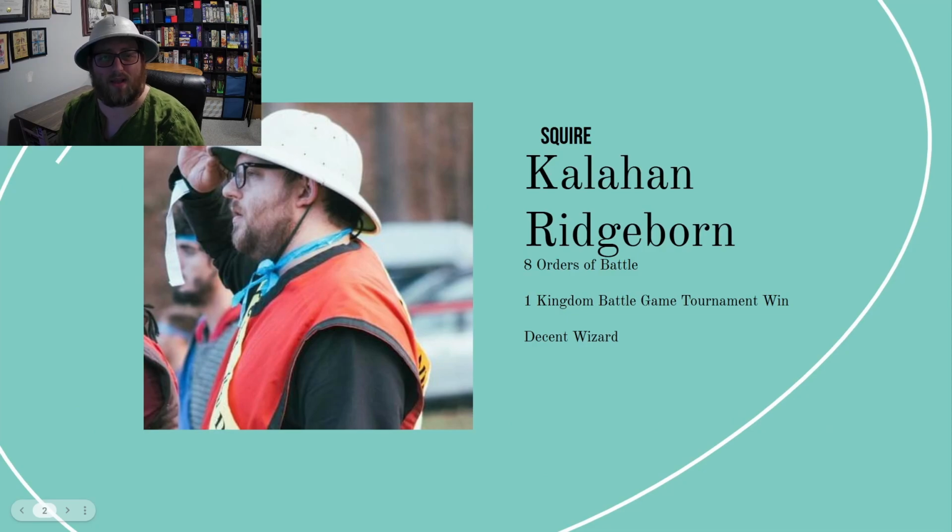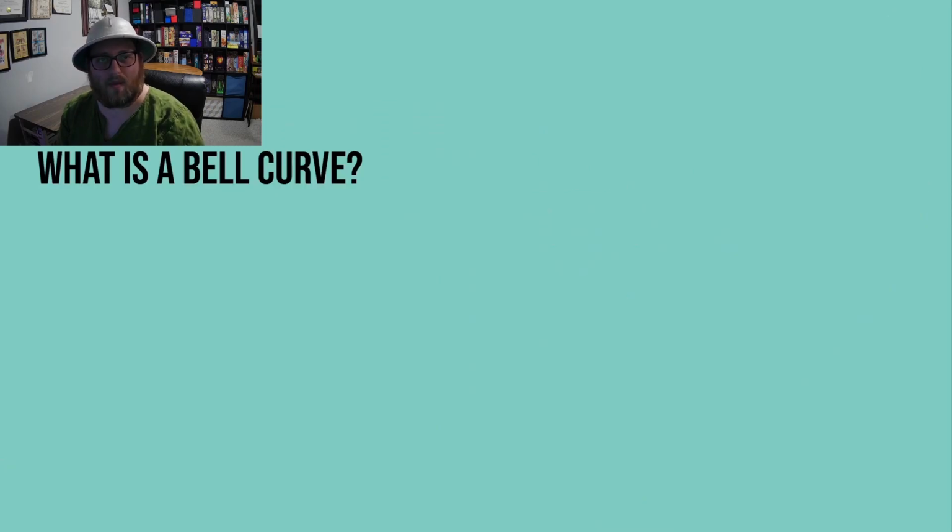I'm Squire Kalahan Ridgeborn, almost a battle master, definitely a wizard, and I want to talk to you about how you can understand some really basic philosophy concepts and mathematic concepts and how that can help you become a better battle gamer. So the first thing I want to talk about is bell curves. What is a bell curve?